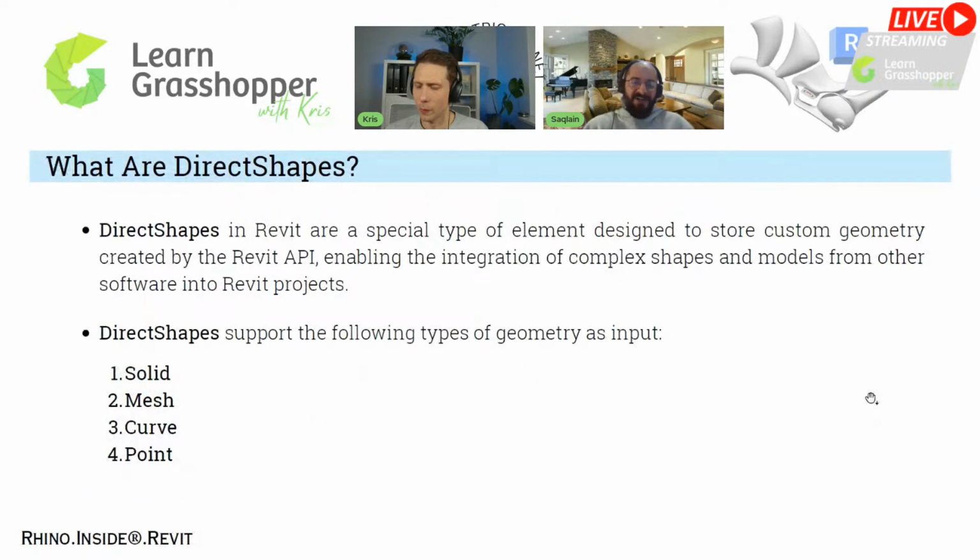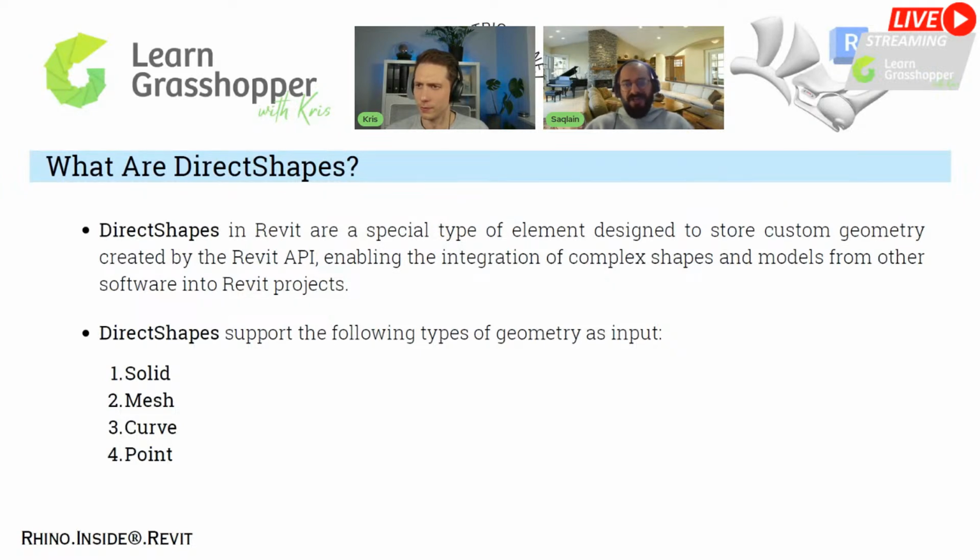DirectShapes are not often discussed, but these are special types of elements or objects in Revit which are created not through the Revit UI but through the Revit API. So you can create custom objects in external software and import them into Revit.